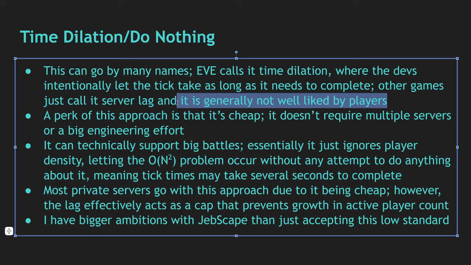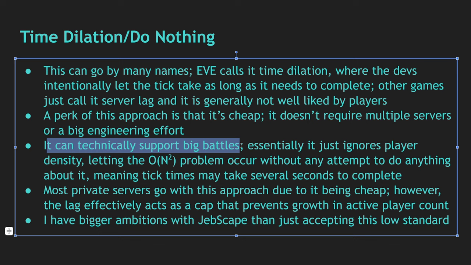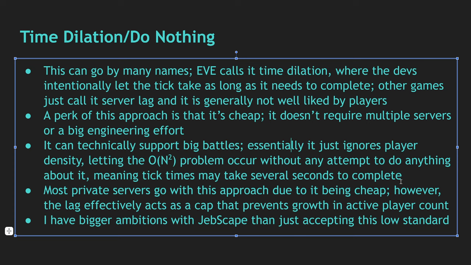The perk of this approach is that it's cheap. It doesn't require multiple servers. It doesn't require a big engineering effort. Tactically, it can support big battles if you're willing to wait, and assuming you've made your server not crash when it's waiting too long. But you essentially just brute force it, and you just let it load and load and load until each tick happens, and it might take several seconds, but it'll happen eventually, and then you do your next turn. So Eve does this with their big battles in space, and people are just sitting there waiting a minute or however long it takes, I don't know what it is, just to do each turn.